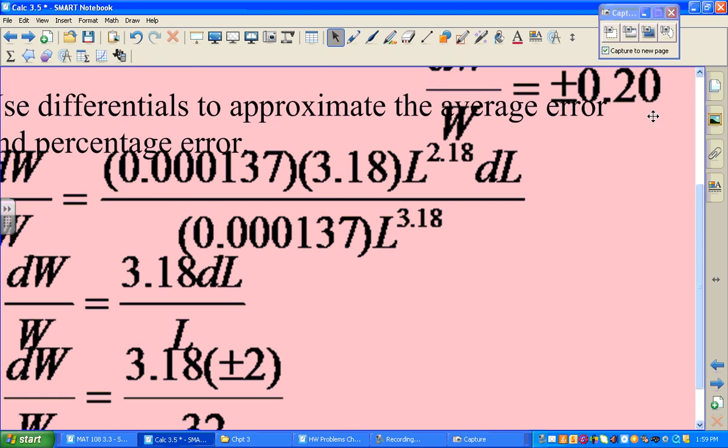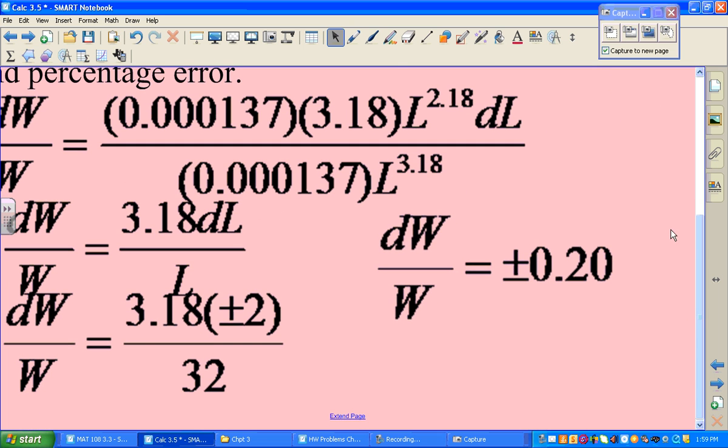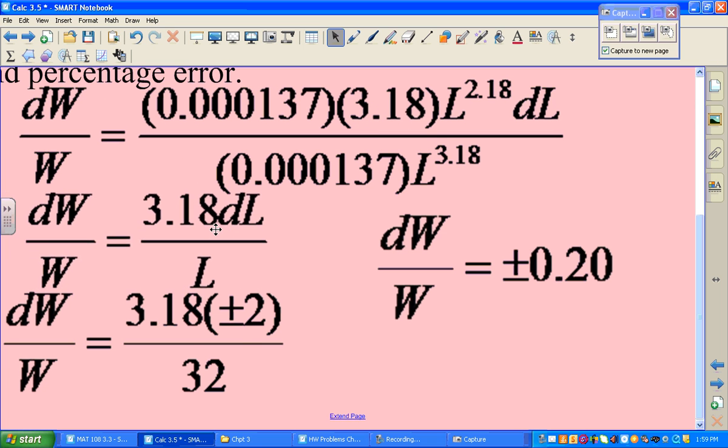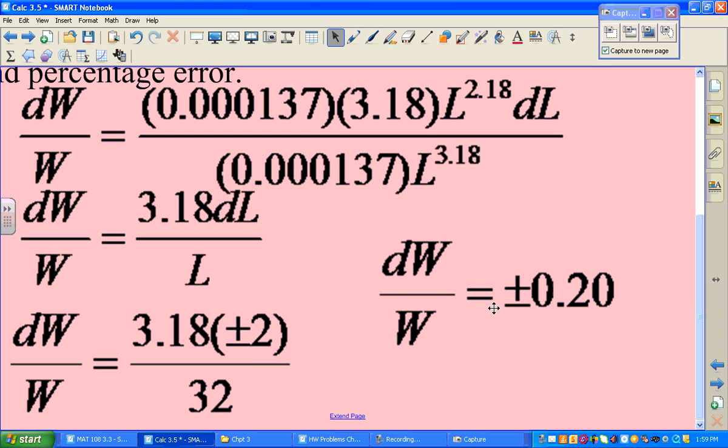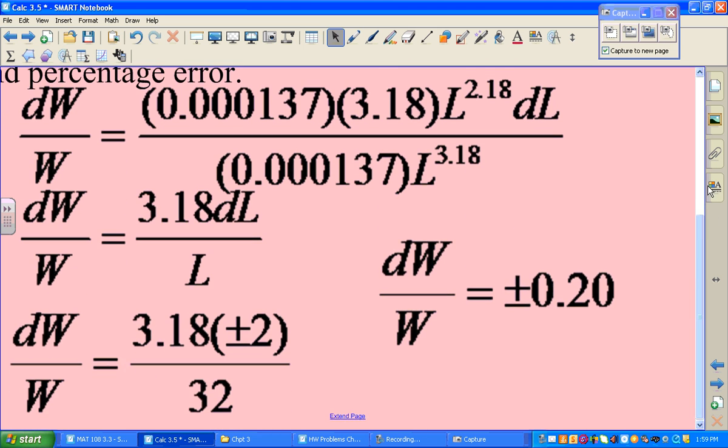Oh, I want to drag, I want to pull this down. There's the percentage error. What do you think that's going to be? 20%. Yeah, this is average error. The other one's error. For percentage error, you multiply your average by 100. Or is it just average? No, it says percentage. So this is the percentage error. No, this isn't percentage yet. Percentage average error would be 20%.